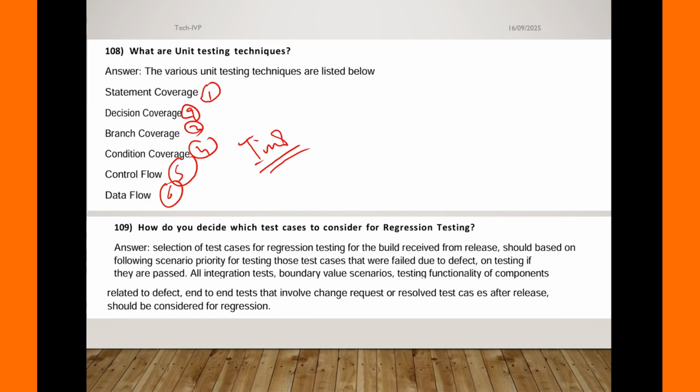Okay, the next question, how do you decide which test cases to consider for regression testing?